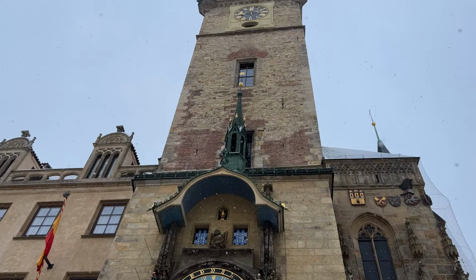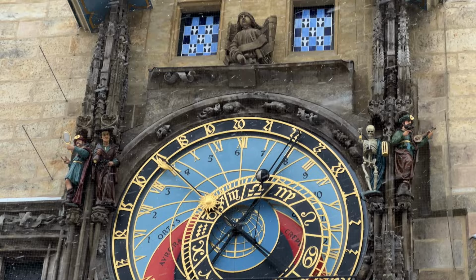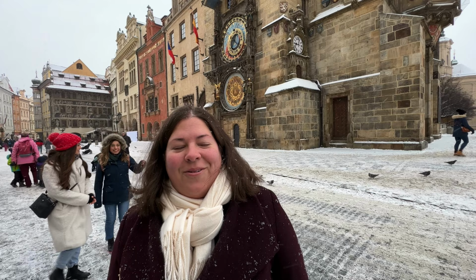Behind me is Prague's Old Town Hall, and it has the astronomical clock on it, which you can see. The original part is the top dial. It tells the time in Roman numerals on the outside in 24-hour increments, so the dial just goes once around for the day, not twice around like a regular standard clock that you have on your wall. It tells you what zodiac sign it is for the month, what sun sign it is for the day, what saint day it is, and how much daylight there is. It does a lot of things. And on top of the hour, you'll see a little Glockenspiel show happen where the apostles pass by, and the little skeleton up there is death, and it rings its bell, reminding everyone that your time is fleeting.